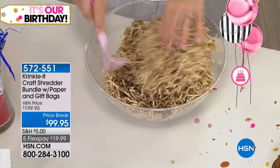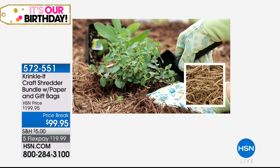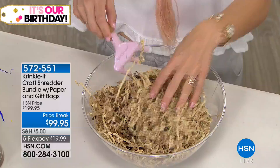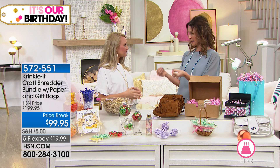You can use the Crinkle-It for indoor and outdoor purposes. Besides pet bedding, you can also use it for soil and composting. Maybe you have a worm bin — sometimes those worms get smelly because they let off a lot of nitrogen. By adding paper, you're going to help neutralize that because paper has carbon. You mix it in with your worm bin or soil and you'll really notice a difference with your plants and garden. So not only are you recycling paper, but if you have a compost bin, that's really interesting and useful.